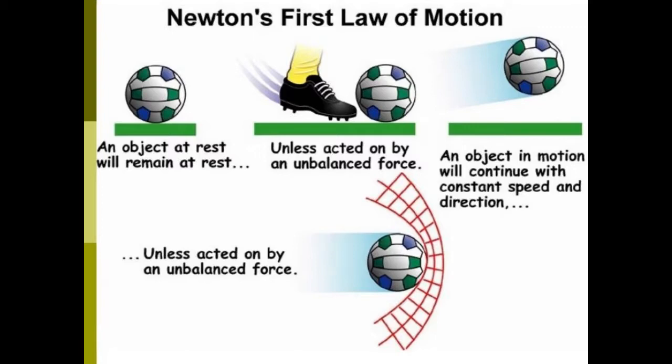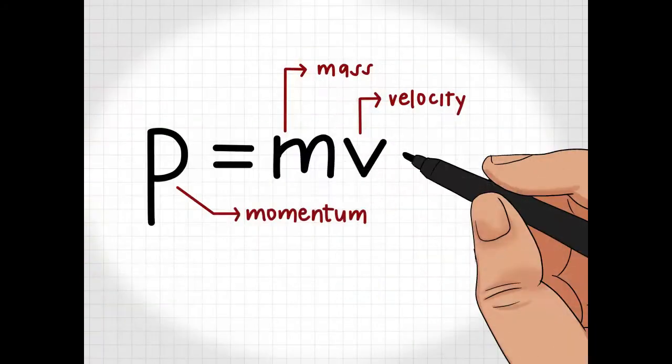When it comes to a free kick, the force that makes the ball move up and accelerate is a player's foot, and the forces slowing the ball down as it moves through the air include drag and friction caused by wind, and gravity.